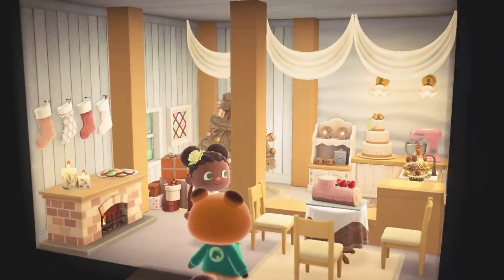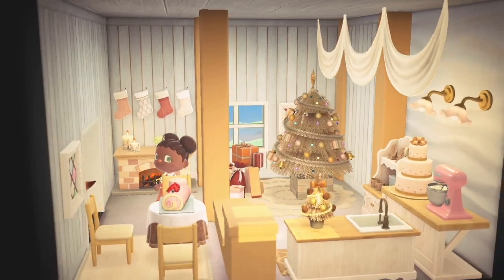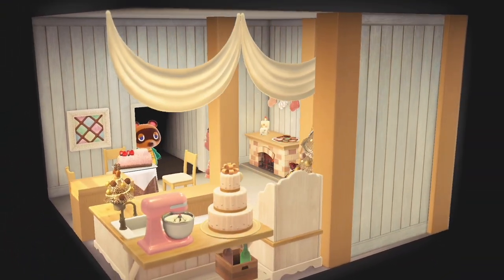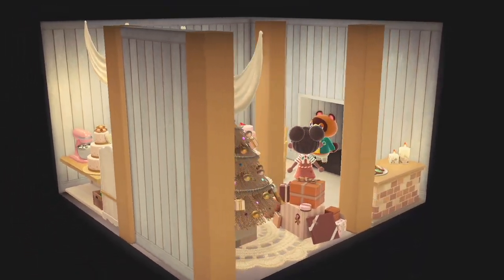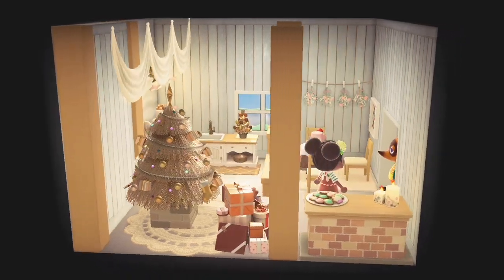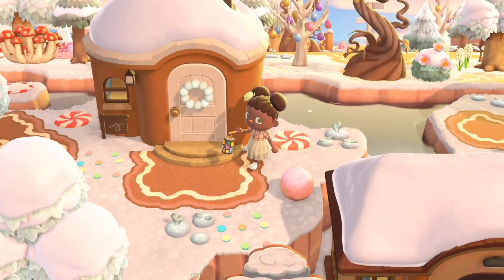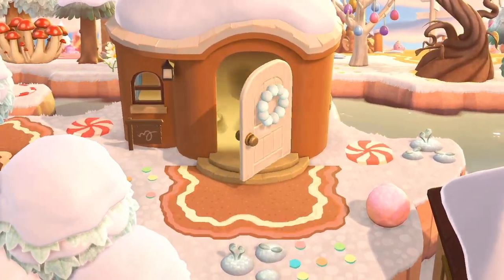She has a little frosting interior. She just reminds me of frosting. So I went with very white and lush decorations on the inside of her house. And that one turned out okay. Not one of my favorites, but it's fairly simple. And back over here at Mint's house, let's go ahead and visit her house.